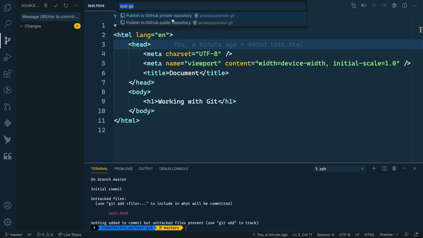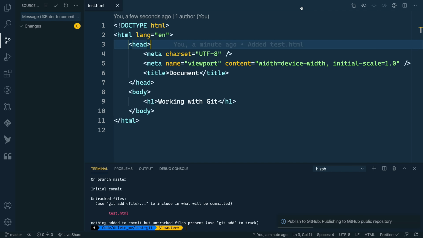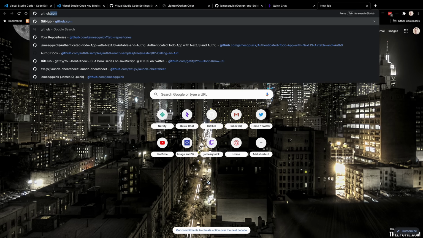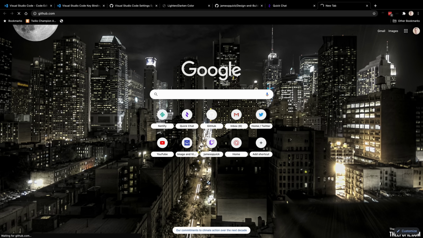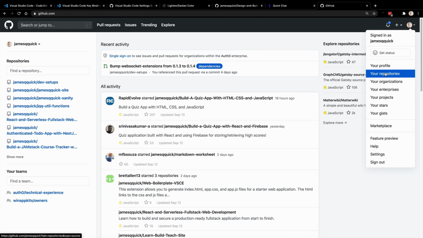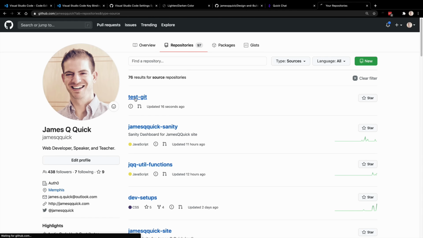I can choose between a private and a public repository. So if I do a public repository, it's asking me which file should be in there, my index or my test HTML. Yes. And this is going to say publish to GitHub. It's already published. This is a GitHub repository. If I come over to my GitHub now and search in my repositories, let's pull up the full list of repositories here. Now we should see this test git.